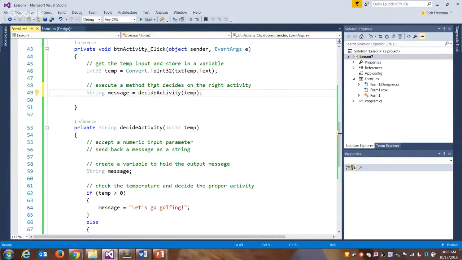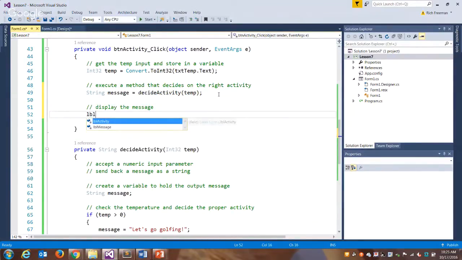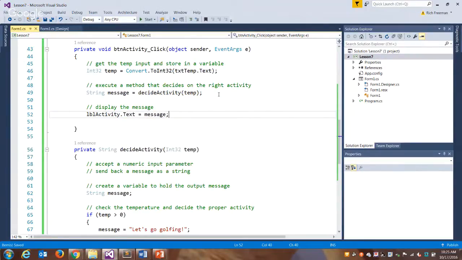So we're going to execute our decide method. We send the temperature in, we get a message back, and we store that message in a variable. And now I just print that message into a label.